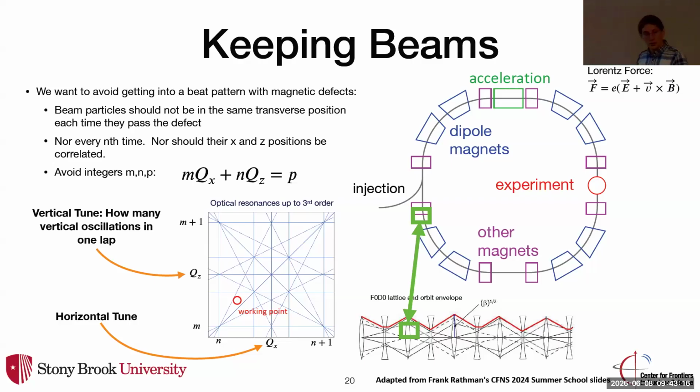If I go up to infinite order, these lines, which represent the bad resonances that we want to avoid, will eventually fill all space. So we can't avoid them forever. And in fact, we can't get a piece here that has a finite size and avoid them for very long at all, because our beam has some spread to it. But we can find a spot that avoids as many of the low order, which is the more powerful resonances, as we can. So we pick a working point that's well off of an integer, and it's off of those diagonal and 1 to 2 and 1 to 3 diagonal lines.